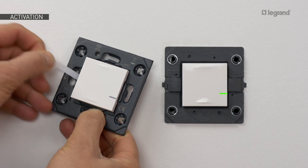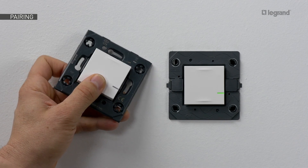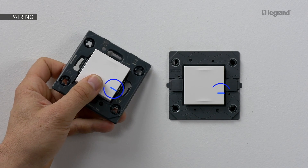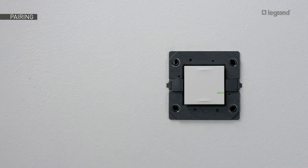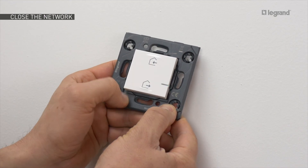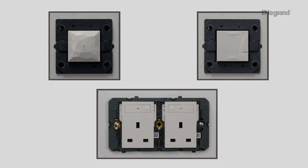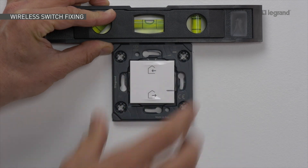To add a wireless switch, remove the protection tab from the battery and press briefly at the bottom of the switch to activate it — the LED will blink green momentarily. Keep pressing the bottom of the wireless control, tapping three times on the product you wish to control. The LEDs of both products will quickly blink in blue, then show a slightly longer blink before going off. If you press the middle of the master switch, the LED will blink three times while the products switch off their LED. All products can be controlled by the wireless home and away master switch.